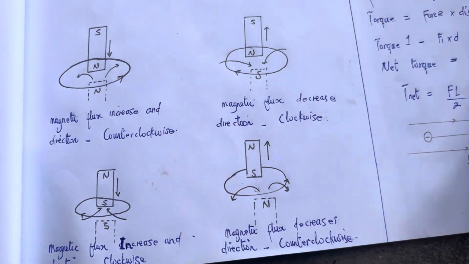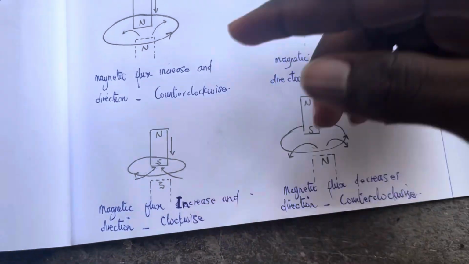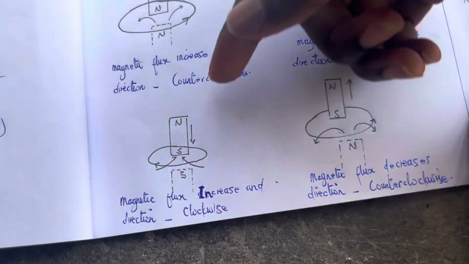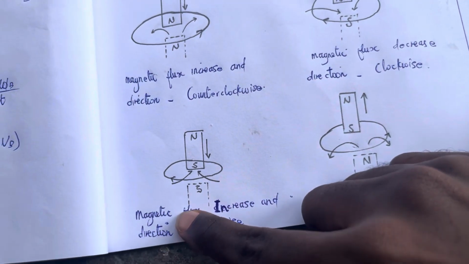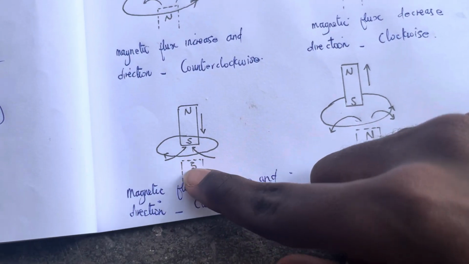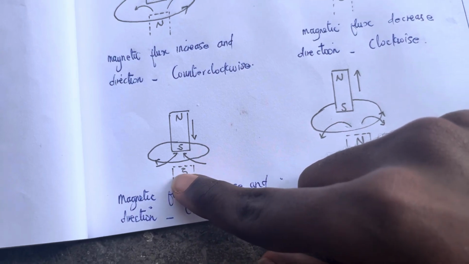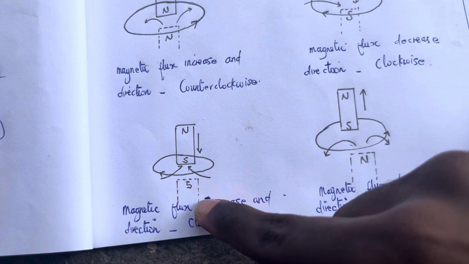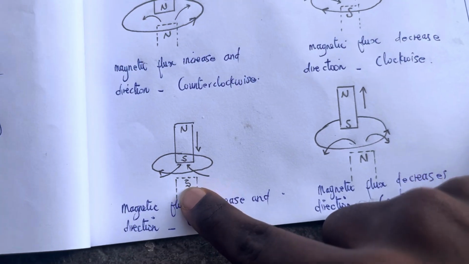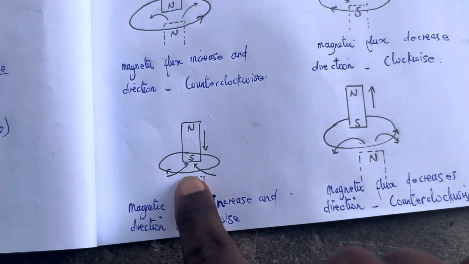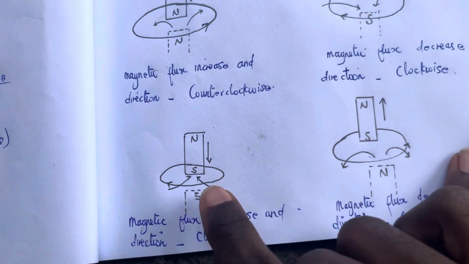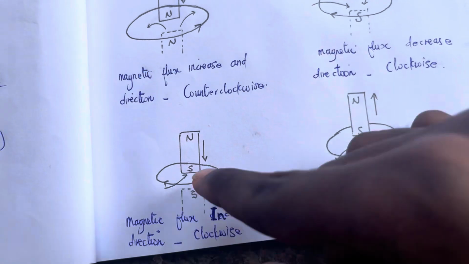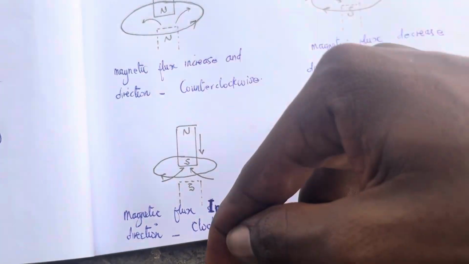So the same thing also applies to the third example here. For the third example here, we are having a magnet with a south pole that is moving into it. So you have to bring an imaginary magnet which is having a like pole, which will repel it from moving into the coil directly. And here we bring what? A south pole. So when we bring a south pole, for instance, it's going to what? Repel it. And if it repels it, it's not going to what? Allow the magnet to fall into the loop.